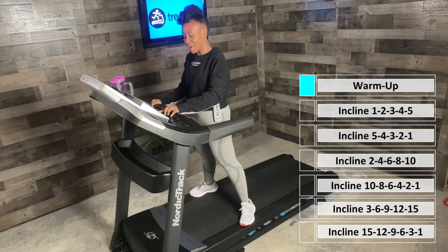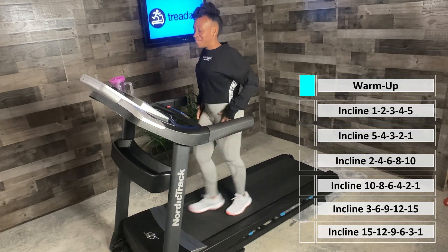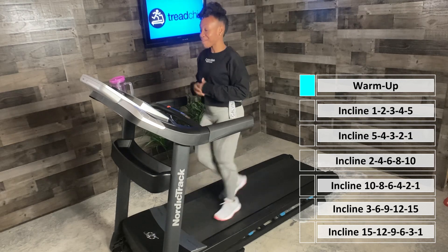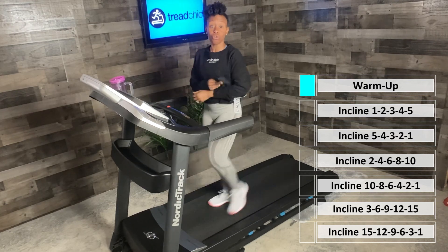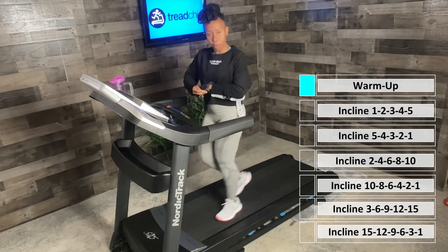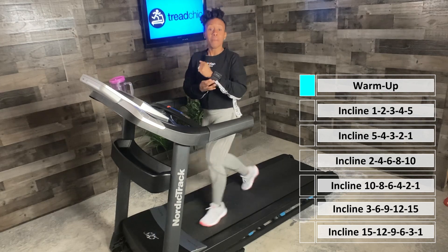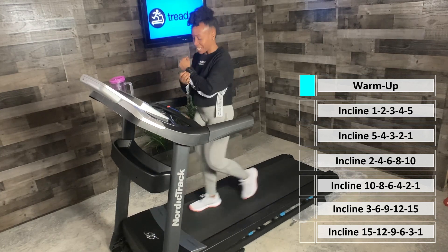I'm at an incline of one and we're just going to walk, just loosen up a bit, shoulders back, feel good. Letting the day go — we're about to prep for it, get those endorphins going. I'm going to have my Tony bands on — these are about one pound. You can use anywhere from one to three or higher. But you don't have to use anything. You can use hand weights, water bottles, cans, anything you have at your house — or nothing at all. It's just an option.